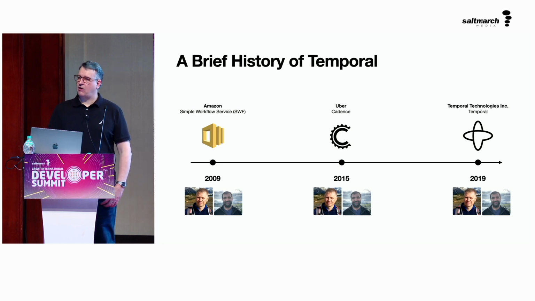They did it so well that all the other engineers within Uber saw it, and they're like, we have the same problem, and we want the same solution. So the implementation, which was called Cadence, that took off within Uber. It became very popular.